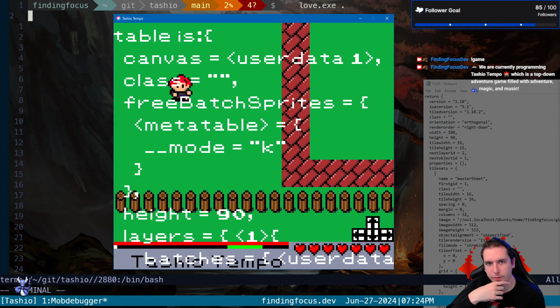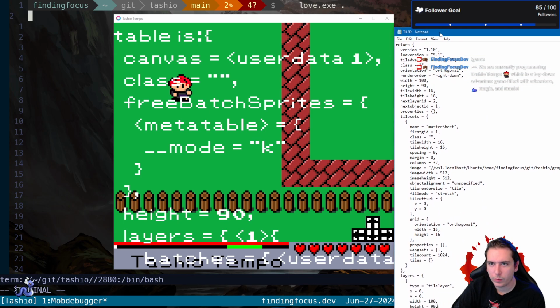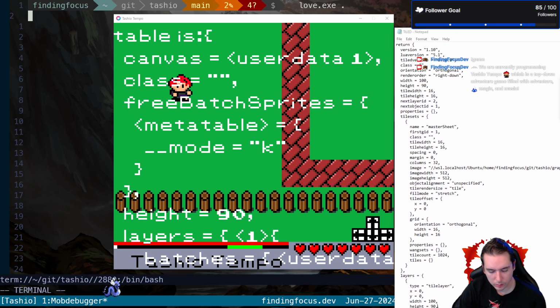Canvas class. Rebadge sprite. Canvas class. Now this looks like it is alphabetized. But where is canvas? Cannot find canvas.